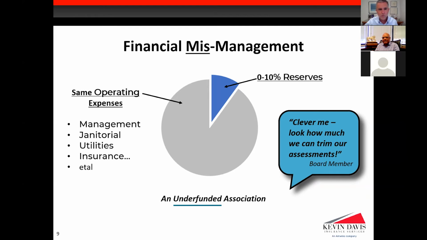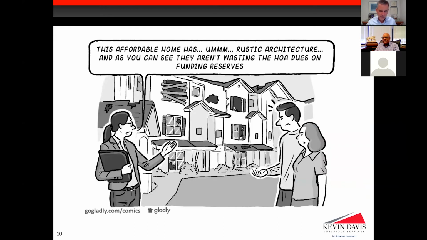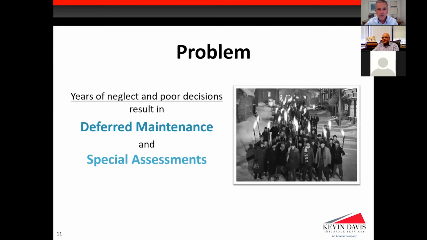So you wonder, well, what happens to these associations? Well, they get into a situation where it starts to become evident. The roof, paint, all those things still need to be repaired. And without the money to do them, the place starts to fall into disrepair. They don't have the money they need to maintain the property. They just haven't set it aside. So they've got this problem.